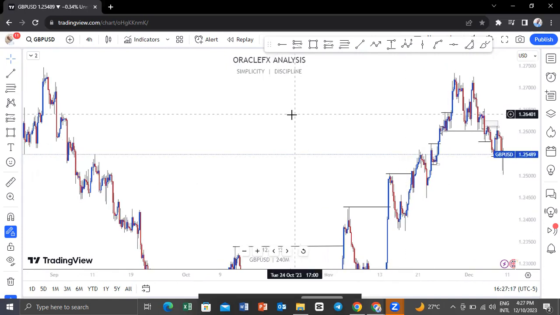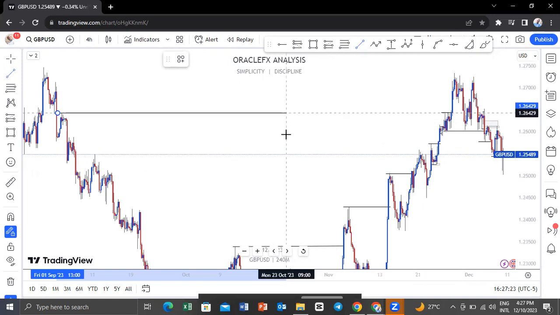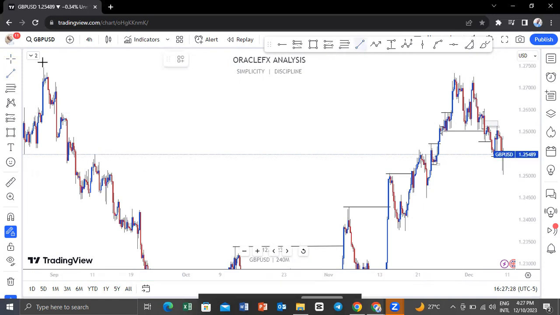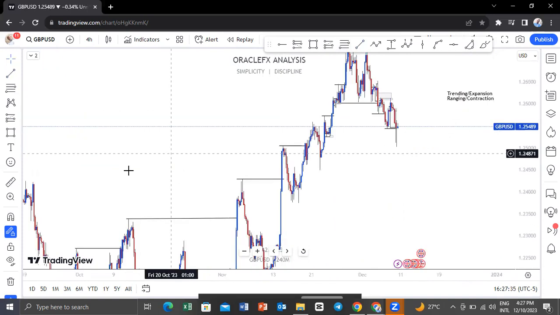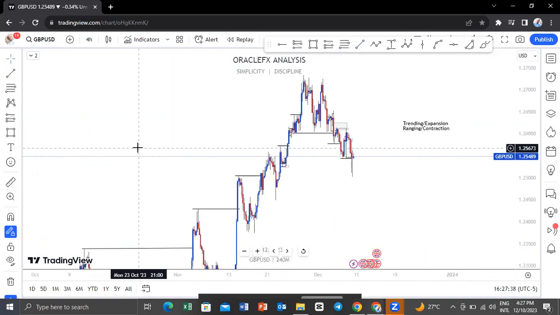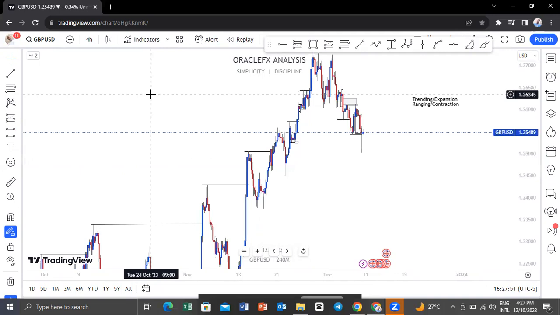You can trade it to previous levels. By previous levels, I mean if you scroll back, you have these highs here. Let's never even go to these highs. So these are levels that you can target as your take profit, or you can use a fixed RR, that's a risk to reward when trading. Like you can target 2:5. You know how to calculate your risk to your reward now.